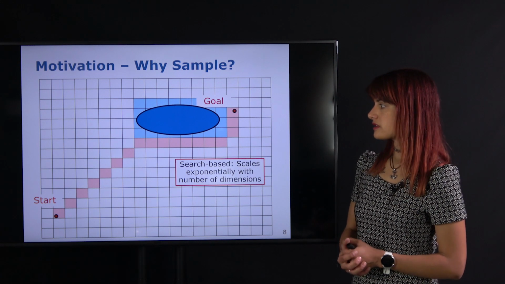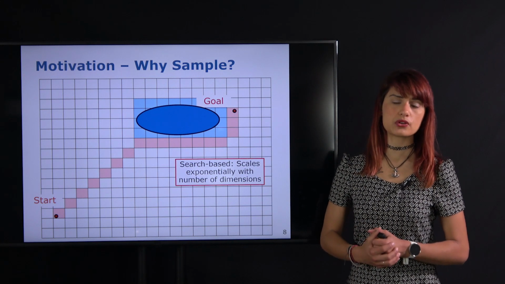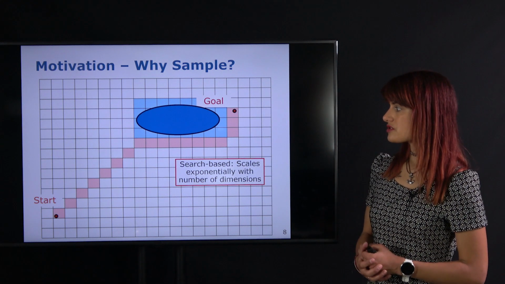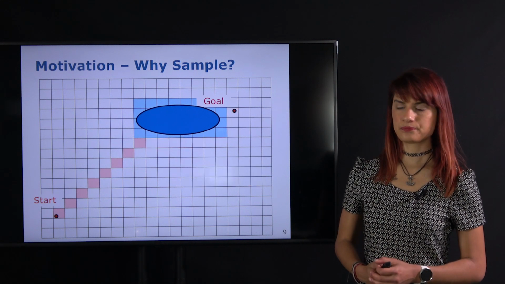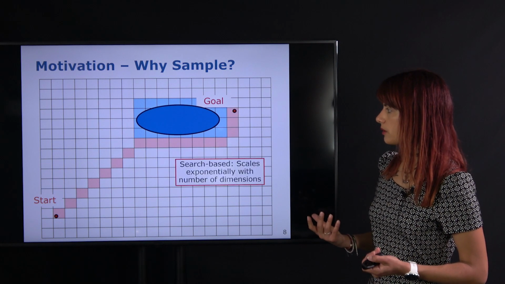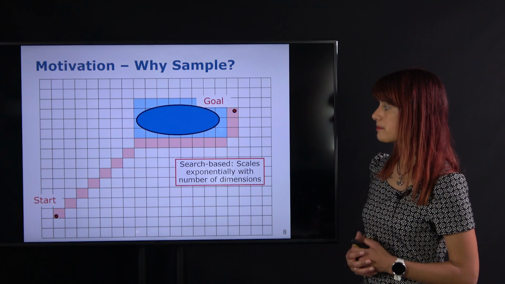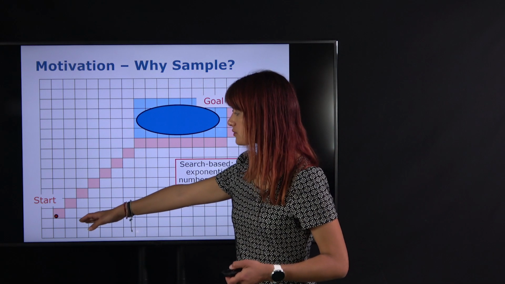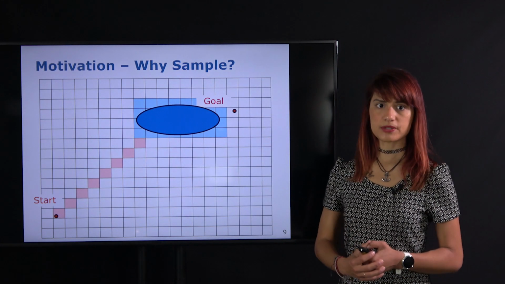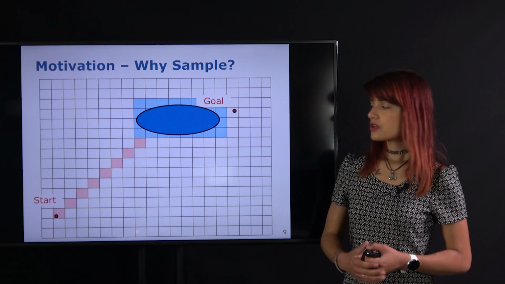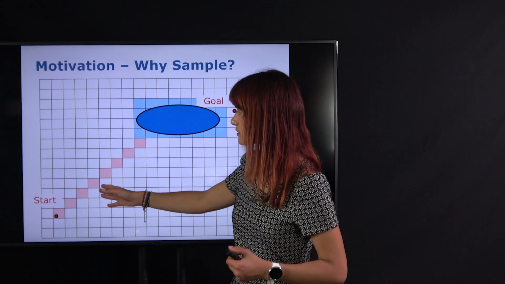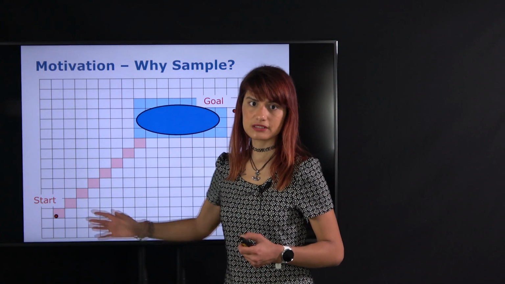And sampling-based methods try to address this problem of poor scalability of search-based methods. Let's try to understand intuitively how this is done. So, when we looked at our path that we got from A star here, we noticed that many of the cells are simply a straight line connecting the start configuration to the proximity of the obstacle. So we notice that many of these cells are simply intermediate connections traveling through the free space.